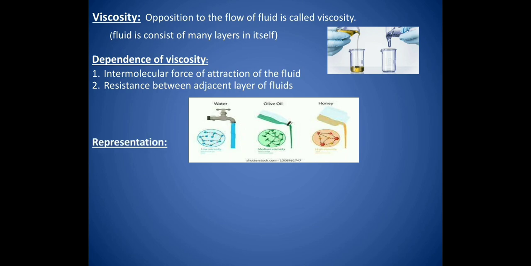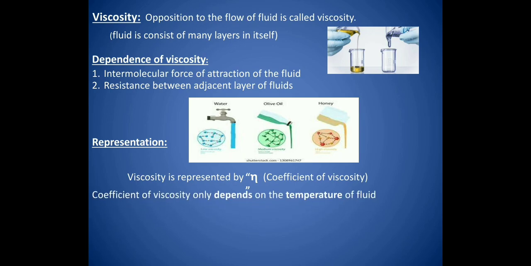So what is viscosity represented by? Viscosity is represented by this particular term. It seems like the letter N, but it is not N, it is known as eta, right? And it is known as the coefficient of viscosity. The coefficient of viscosity depends only on the temperature of the fluid, right?